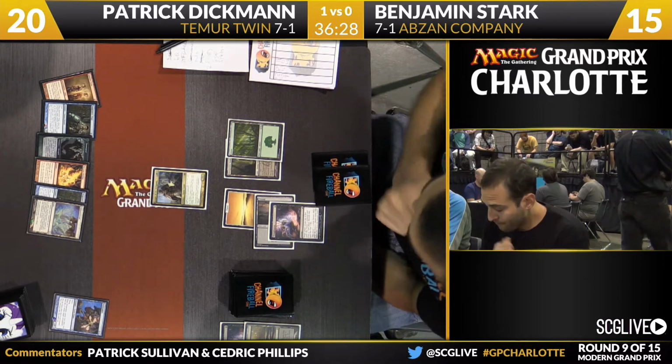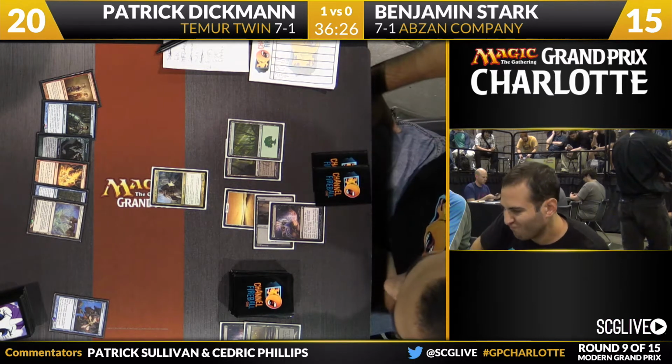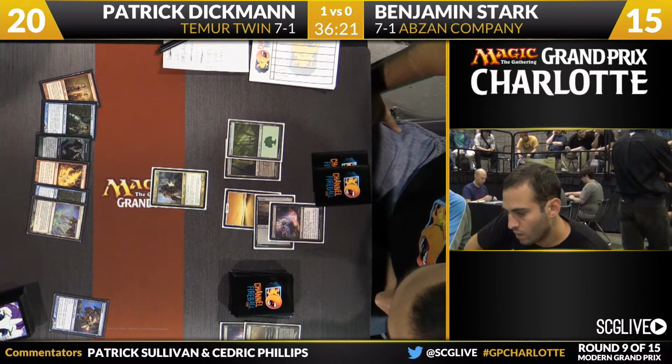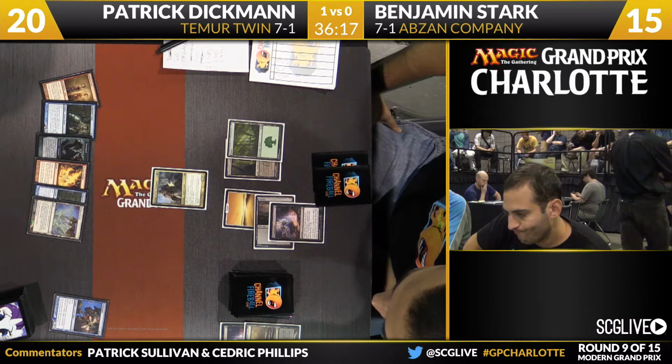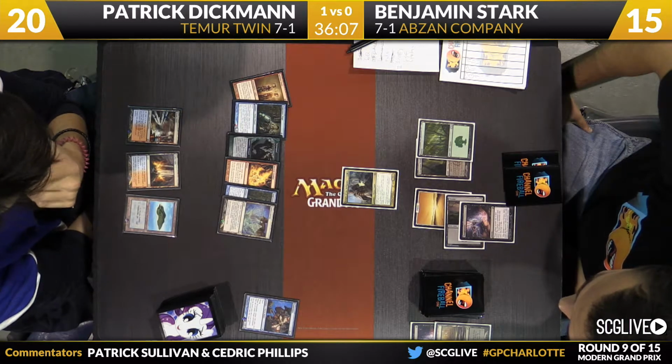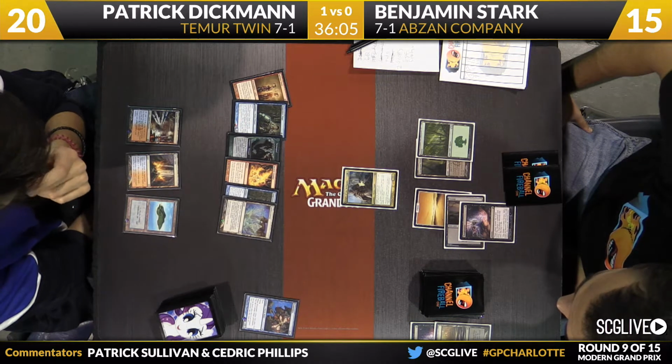Sometimes Thoughtseizes are really hard because someone's hand is very good, and sometimes Thoughtseizes are really hard because someone's hand is so bad. And it feels like it doesn't really matter too much what I choose here. It's weird to call a hand with 2 Snapcaster Mages, a Splinter Twin, and a Tarmogoyf bad, but it's actually about as bad as it can be. You can see Ben's face, like, well, whatever. Everything here kind of stinks.